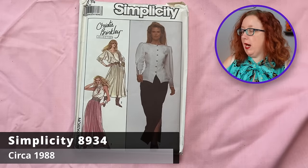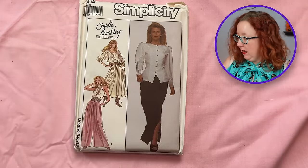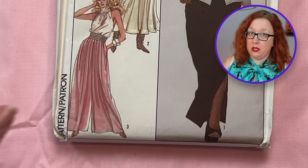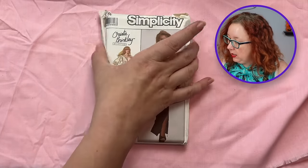Holy Christie Brinkley. Simplicity 8934 is quite the pattern from Miss Christie Brinkley. It's not my vibe, but I will say I enjoy the large sleeves. I like the notched out jacket, and I sincerely hope those insane pants are present because that's spectacular. It is going to be, what size are you? A size 14, so that is a bust 36.